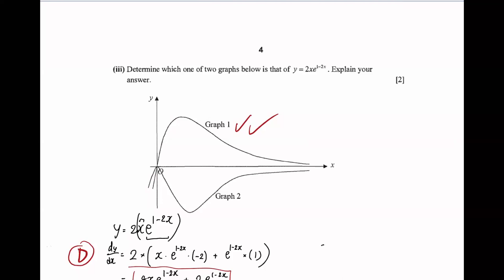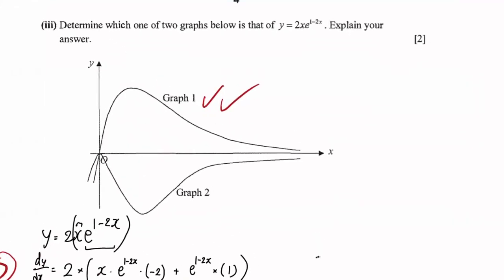Is there a faster way to do this? Let's take a look. With this part of the x-axis, are the x values positive or negative? Positive. So with this graph above the x-axis, are the y values positive or negative when x is positive? Positive. How about graph 2? Negative. That's another key distinction between them.